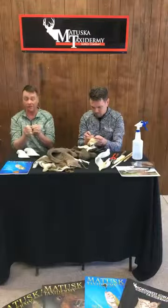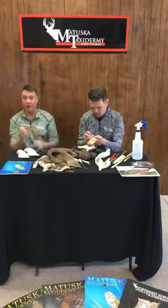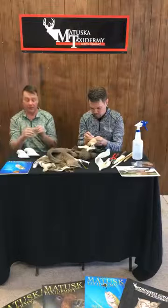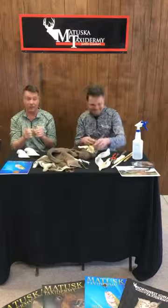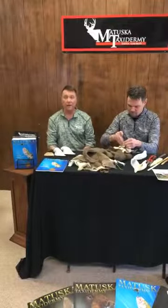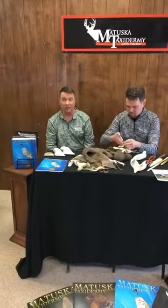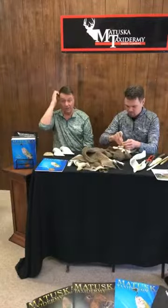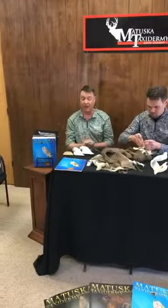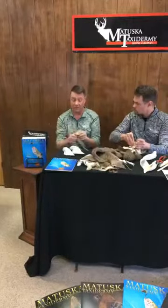Practice this. If you've never done it before, it goes exceptionally slow. You will think that the hair's gonna start falling out before you get the cartilage out. But with practice, the first one will take you maybe an hour. The next one will take you 45 minutes. The next cape that you do, you're going to be down to a half hour, 20 minutes of time. And pretty soon, it'll be a very fast process to get your cartilage out.